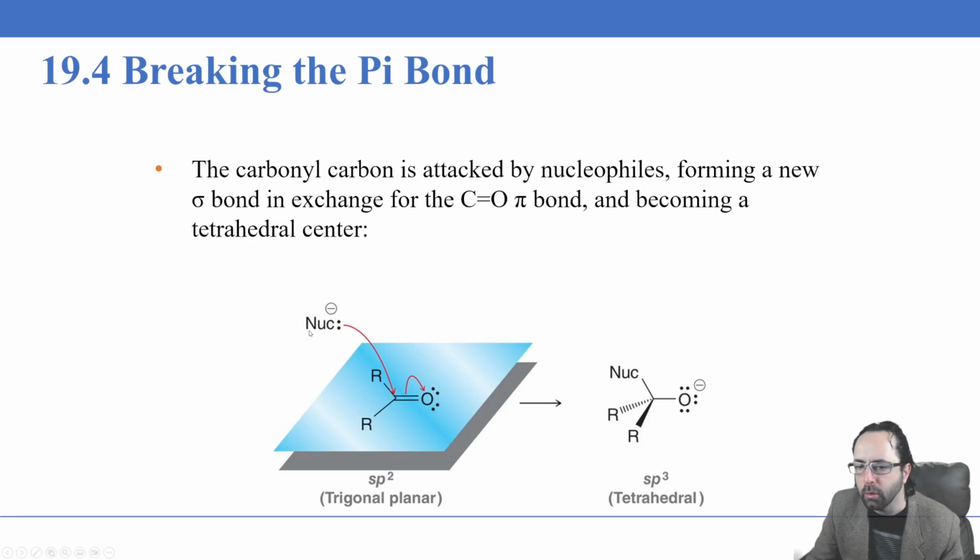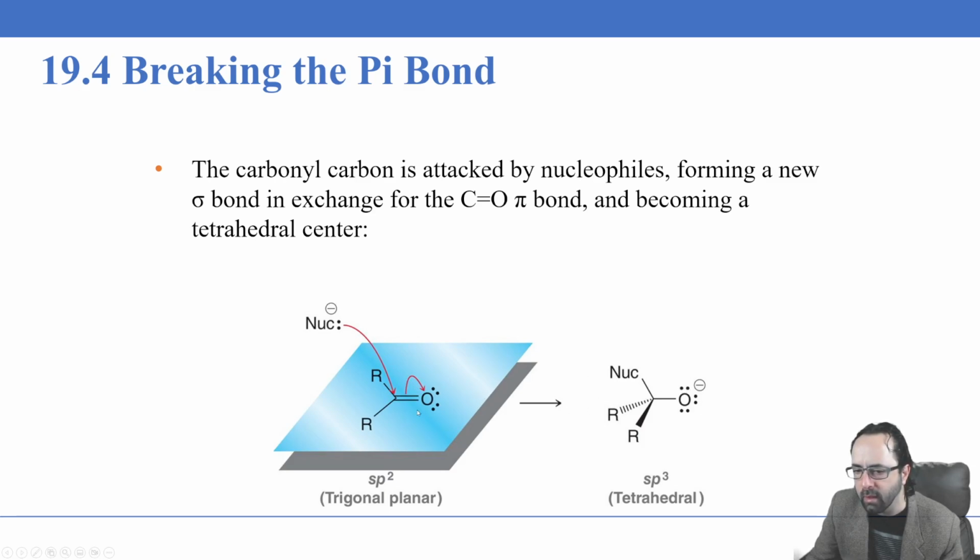So if we have some nucleophile here that's attracted to that positive carbon, it's pretty wide open for attack too, because of the trigonal planar geometry of the carbon. You have this whole area here where a nucleophile can attack from the top and also from the bottom very easily. There's not a lot of steric hindrance here, this whole thing being flat. There's a lot of room for this nucleophile to come in and attack. And so then we get a new sigma bond in exchange for the C=O pi bond.